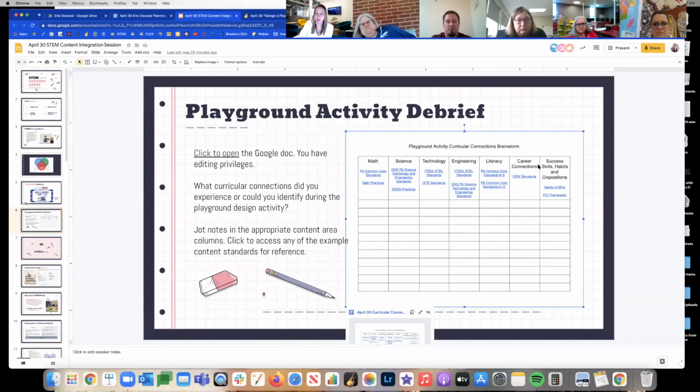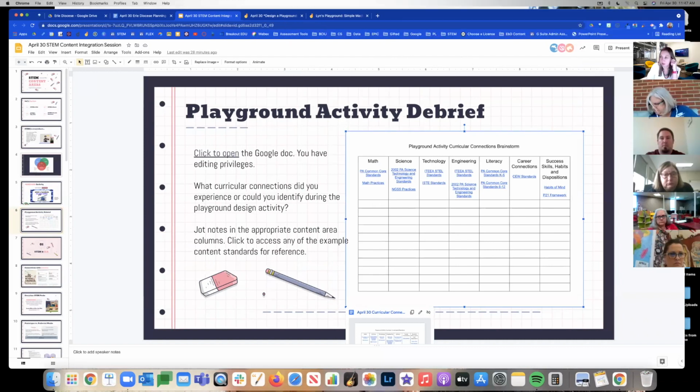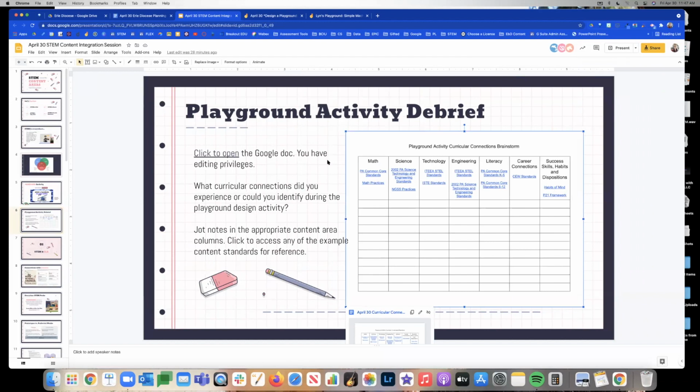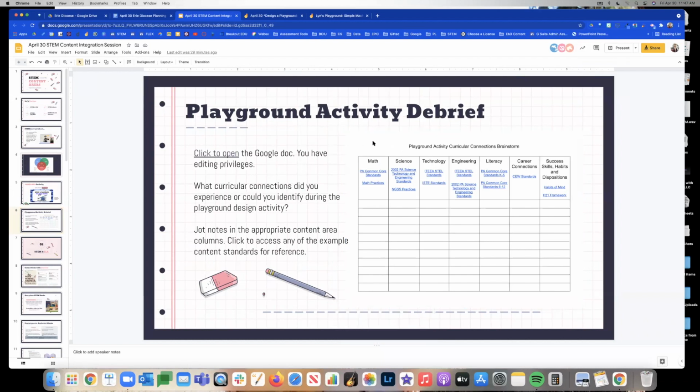We'll do this all together, but this is something I have used in the past in some of the engineering sessions we've done, especially with teachers who maybe aren't well versed in all the learning that happens through a STEM approach, and are very focused on their content area. It's a curricular connections brainstorm.